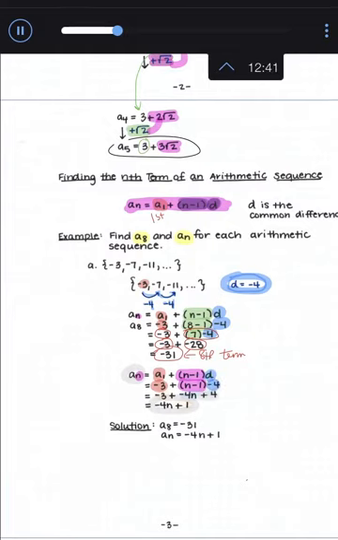The only thing mathematically that we can do is get rid of these parentheses, which means we distribute the -4 to everything on the inside, which gives me -4n plus 4. We're almost done because there are only 2 like terms I can combine, which are -3 and 4, giving +1. So we've got -4n plus 1, and that's our equation for finding any term if we just have a regular n.